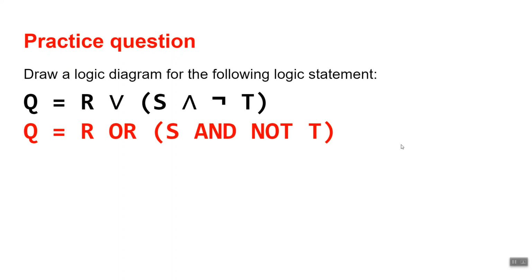Right, so that's what you should have. That basically means Q equals R OR S AND NOT T. So what I need you then to do is to see if you can draw a logic diagram for that. And again, I've done this in Logicly. I've already had a go doing it, and I'll put the answer below there in a minute. Pause the video, see if you can either create it yourself in Logicly or do it by hand and see what you get as an answer.